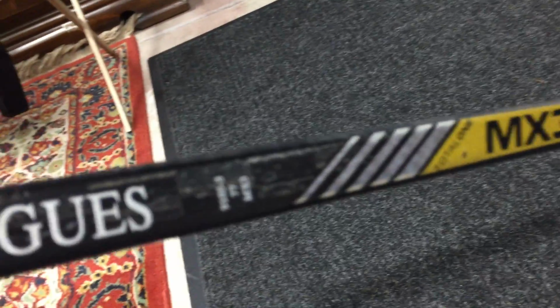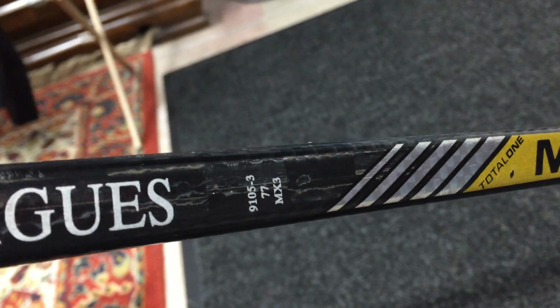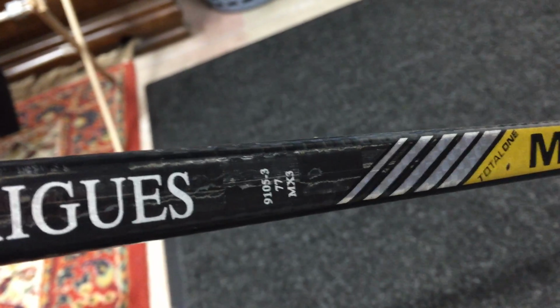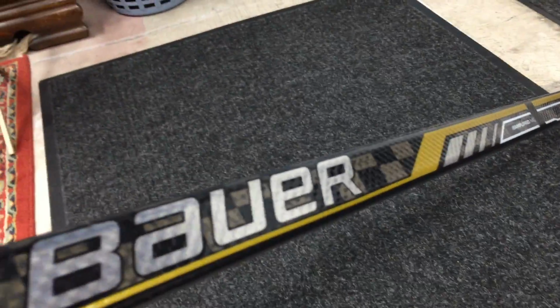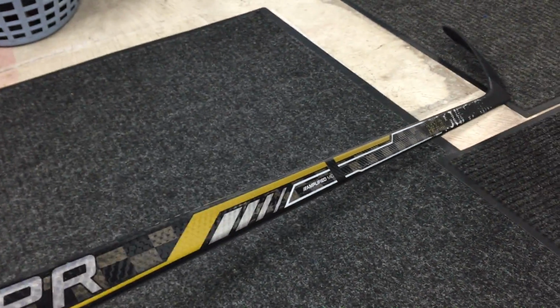So taking a look at his, you see his name right there, and there's the coating at the bottom indicating that it is a Bauer Supreme MX3, obviously with a little bit different features. Now there's the code up top, and then in the middle indicating it's a 77 flex. So the only real features that are different from what you'd find on a retail MX3 or even a retail Supreme 1S now is for those of you who watched my Erik Karlsson HD1 videos.